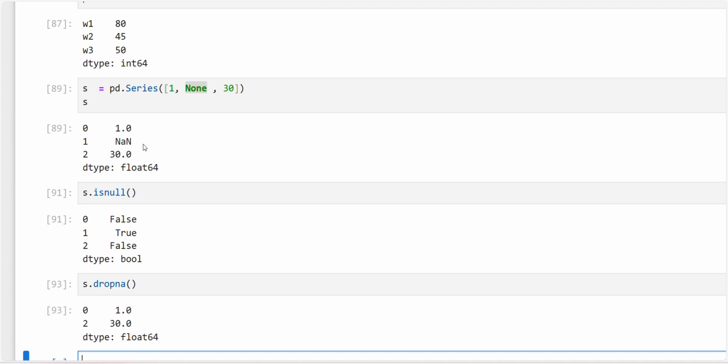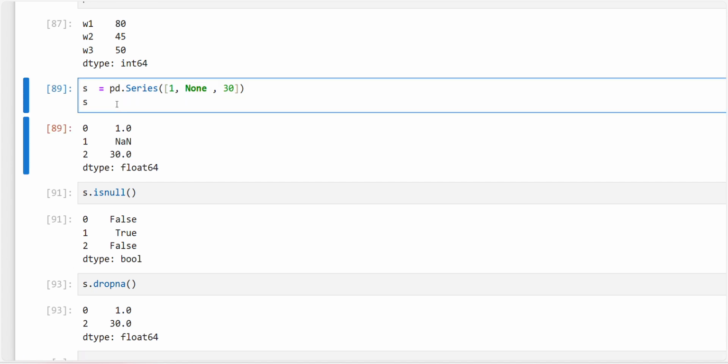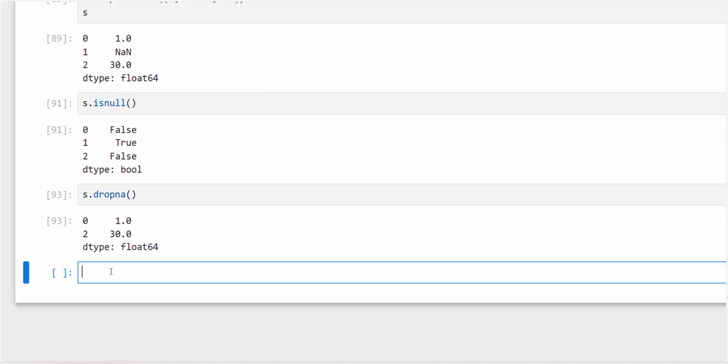Okay, but I don't want to drop them. Is there a way? Ultimately it is in your hands to decide whether to remove these null values or replace them. Suppose I have weights of 50 students, and one student did not provide the weight. Instead of removing that particular student, if the weight is important, because they are of the same age, I can fill that one with the average weight. Okay, like that we can see.